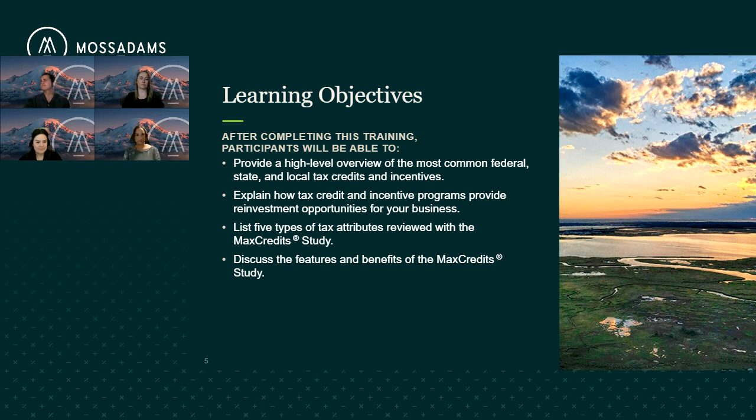Thanks, Star. For our first polling question today, how familiar are you with the current tax credits and incentives programs? A, not familiar at all, teach me. B, somewhat familiar, tell me more. C, familiar, talk me through the opportunities. Or D, very familiar, thanks for the CPE. We'll give you about 15 to 20 seconds here to answer this polling question. If you select the answer and hit the submit button, your answer will be recorded for CPE credit today.